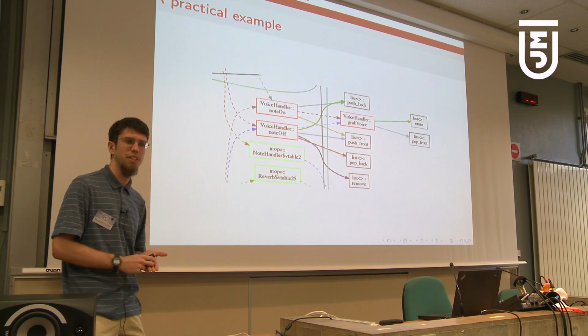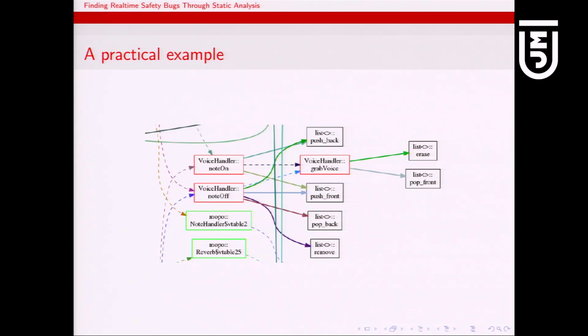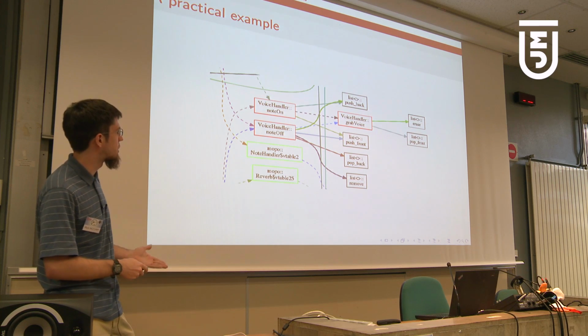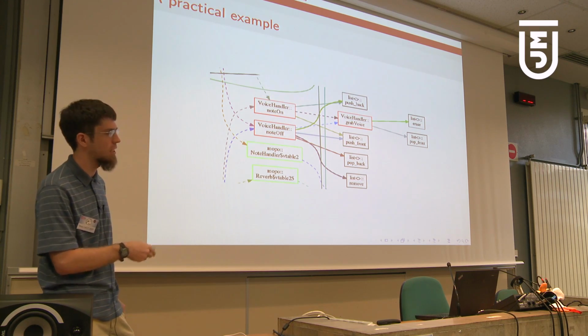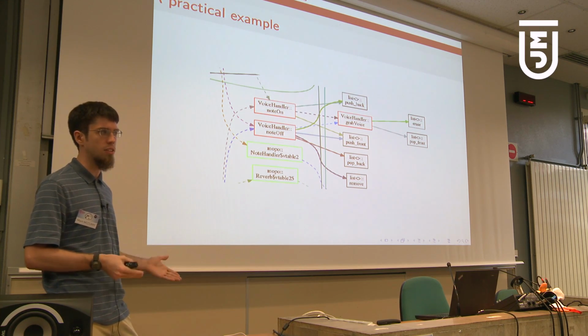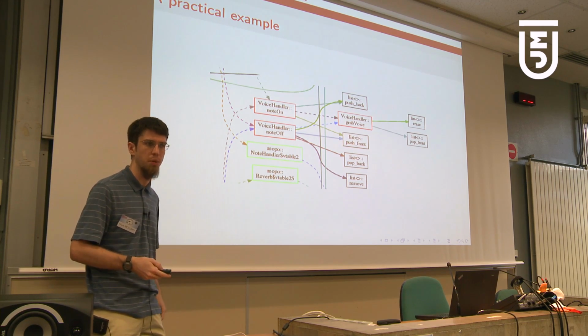Now the graphical representation that I talked about before is my personal favorite, and we can see here we've got the node on routine, node off routine. We can see that both of those are dealing with list manipulation. Both of those are going to cause some sort of problems. And we can see how all the functions relate to each other, and additionally we can see when it's grabbing voices, we're also going to deal with some problems with list manipulation. And this is just a very, very small chunk out of a large image, because since we have 3 red boxes, that's probably 3 errors out of the 61 that was reported a couple of slides back.